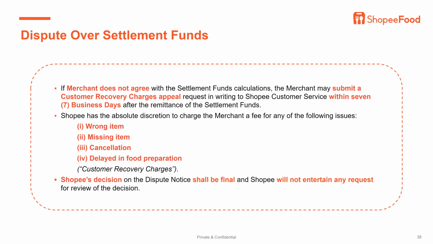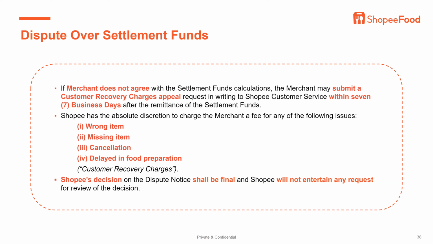All right, so what are the cases where there is a deduction? As I mentioned just now, normally it's by customer complaints. But don't worry, we don't simply deduct. We will check with the customers to ensure that they provide us with valid proof. So if it's valid, we might do some deduction depending on the case. And if an item is missing, we will only refund for the missing item. All right, so I hope that's helpful.